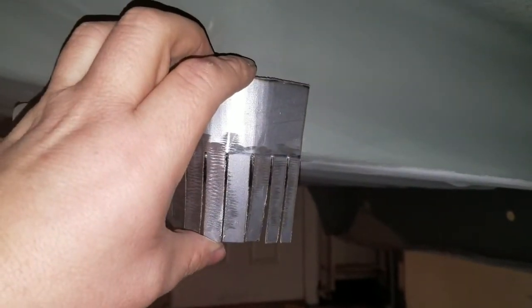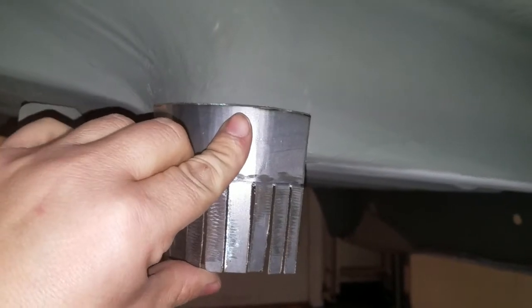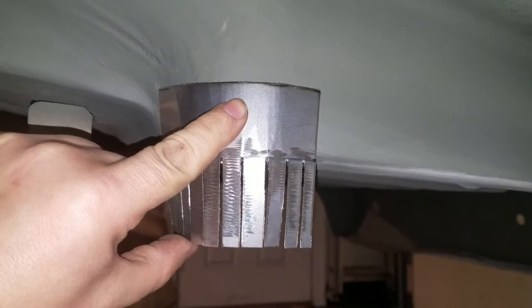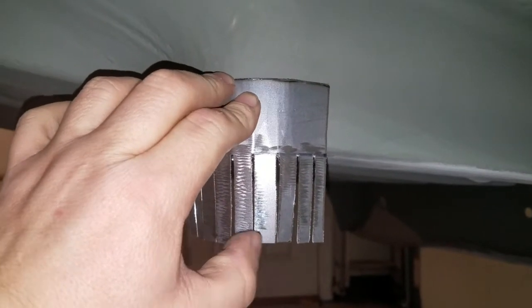Yeah, I like that. Bend in those tines, see what I can do there, at least get that shape I need. I'm going to hit pause — I'm not going to be able to hold my phone and do this at the same time, so you'll see the after effect.